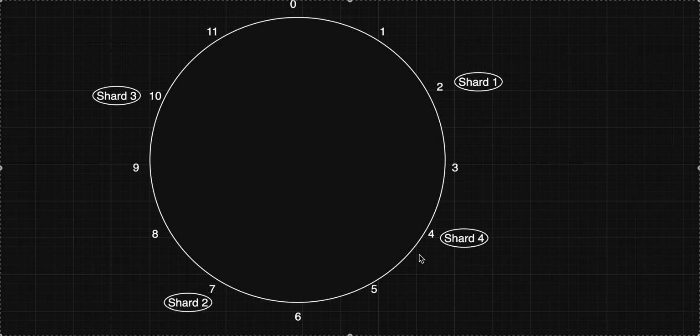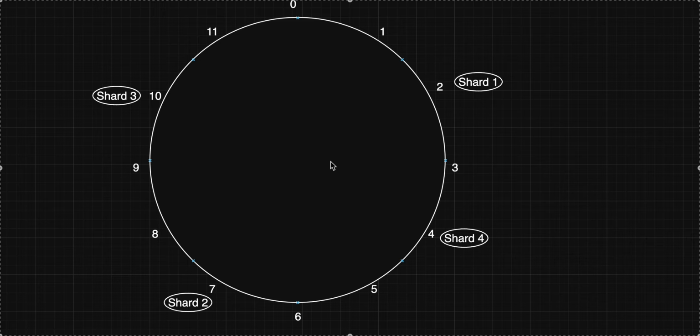And we can do this also clockwise. So yeah, shard 2 will tell, yes, I have this data, and so shard 2 will return to 4 and it will return. So like this, we can do some replication so that if rebalancing happens, then data is not lost. We won't say that we don't have data if data is there.